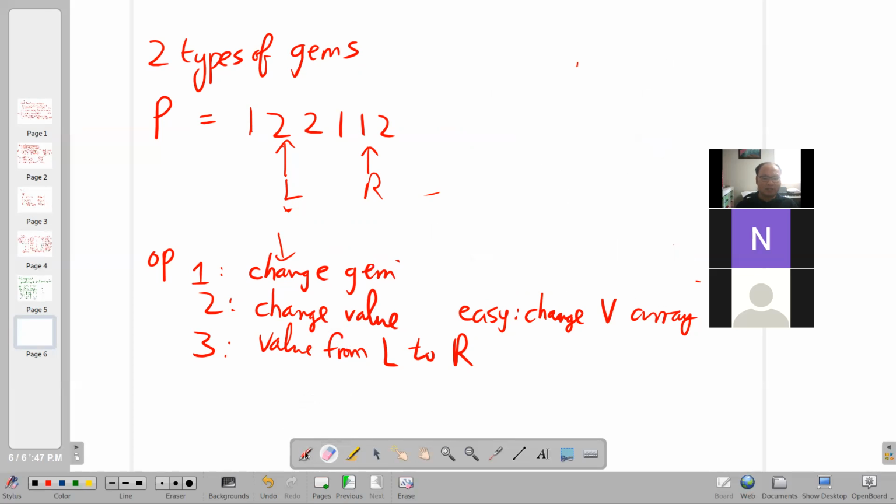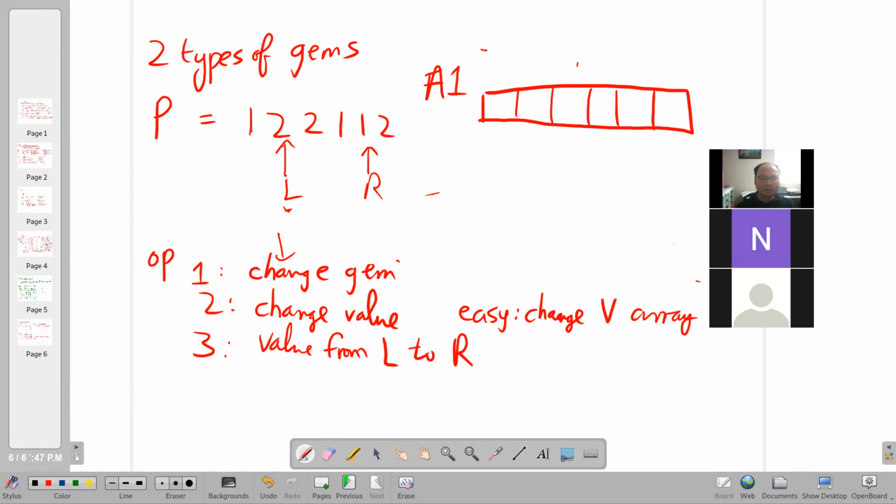And it's actually not so difficult. I'm going to have an array, call it A1, which keeps track of which of these elements are type 1 gems. And it's going to be binary. If it's 1, it means that position is a type 1 gem. If it's 0, that position is not a type 1 gem.